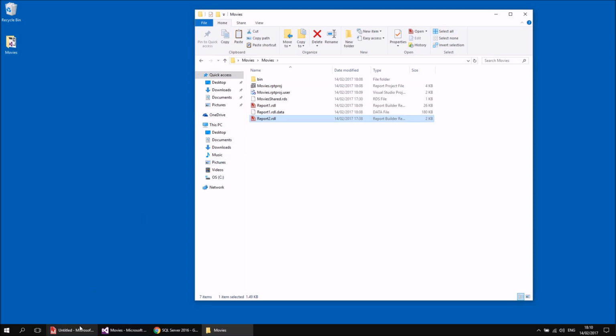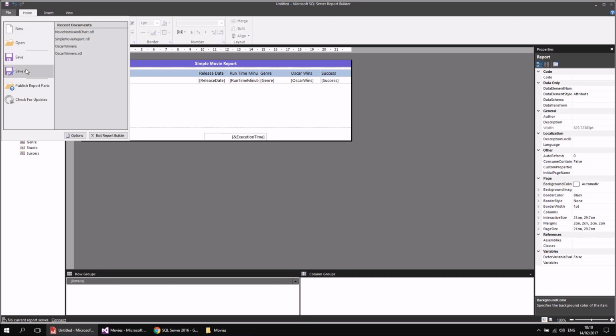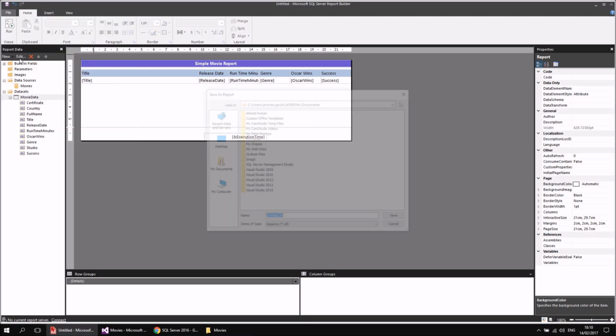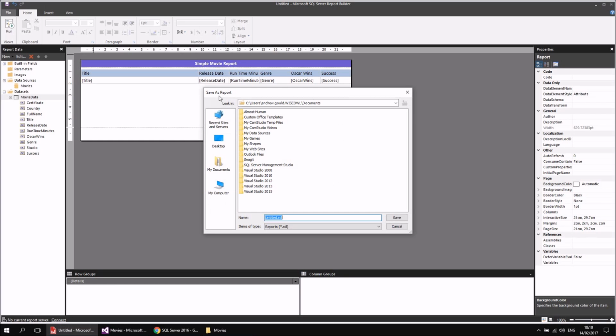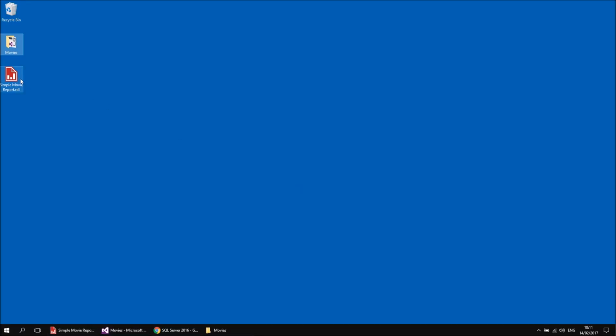Now the Report Builder file hasn't been saved yet at all. It's still called untitled and hasn't been saved anywhere. So what I'm going to do now is choose to save this, and you can save this in a couple of ways. You can press Ctrl and S, or click the Save button, or head to the File menu and choose Save or Save As. So if I just hit any of those options, I'll get a fairly standard sort of file browser dialog box. So if I just point to my desktop, and I'll call this something like Simple Movie Report. Okay, and if I hit the Save button or hit Enter, that will save the file, and if I browse back to my desktop by holding Windows and pressing D, there's my Simple Movie Report sitting on the desktop.